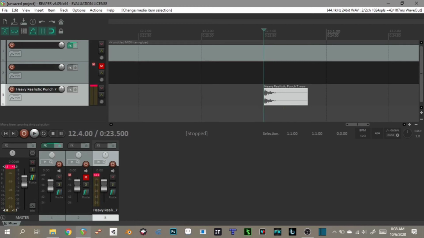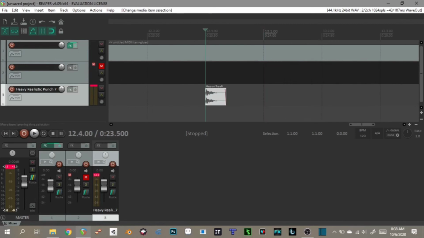Easy. Let's see. Oh, if you wanted to cut something, so drag it across, and then if it's selected or highlighted like this, and you hit S, it'll cut it, and then you can delete the excess. Now, if you don't have anything selected and you hit S, it cuts everything. So be careful of that. You could use the glue function like we've been using to fix that, but best not to do it altogether.